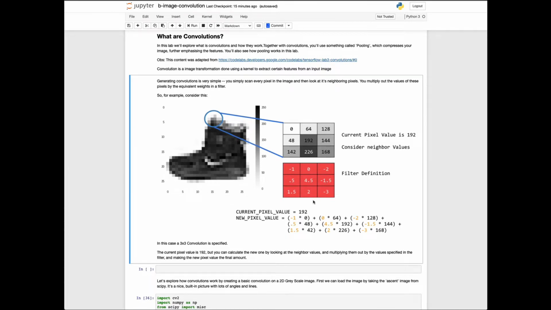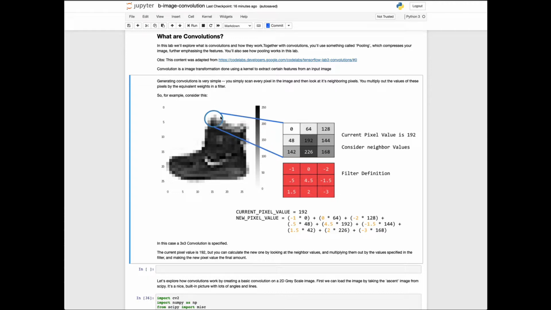How does this kernel work and how is this transformation done? We start with a kernel, and each feature that you want to extract would have a different kernel. In our case here, it's a 3 by 3 filter, and we apply this filter against each pixel value from our image.